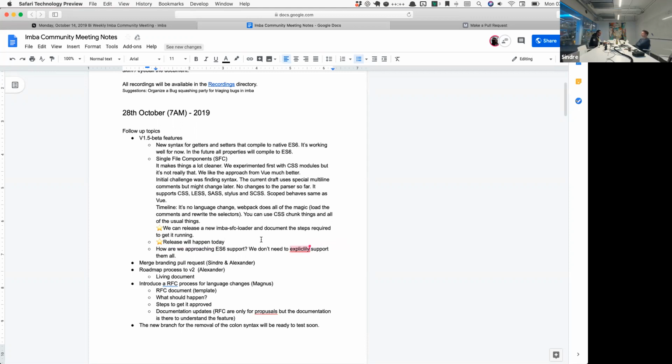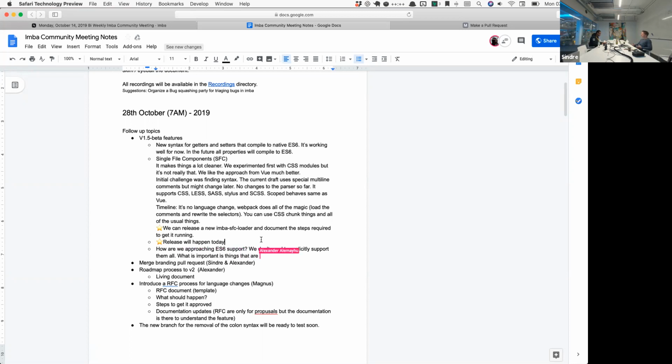What matters is the features that are important and used in ES6 that have no equivalent in Imba, like being able to loop over an iterator. Things like that are very important because they're actually used in ES6 code and there is no equivalent in the Imba syntax.